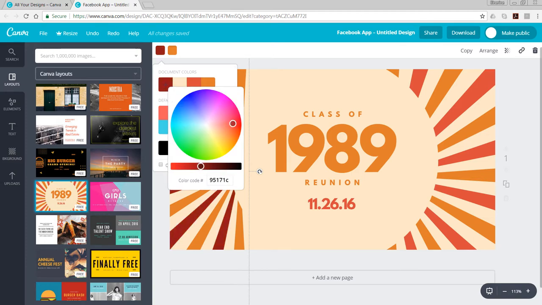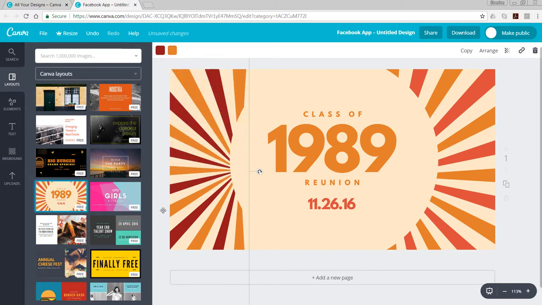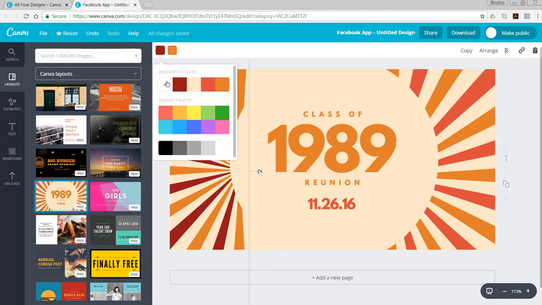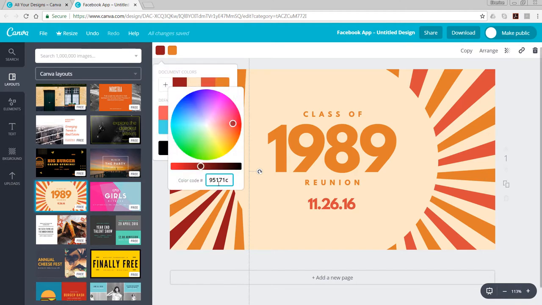Once you found a color that you want to use often, write down the color code. Next time, you will then only need to type out the color code and you will get the exact same color again. To note, colors work the same for text as well as elements.